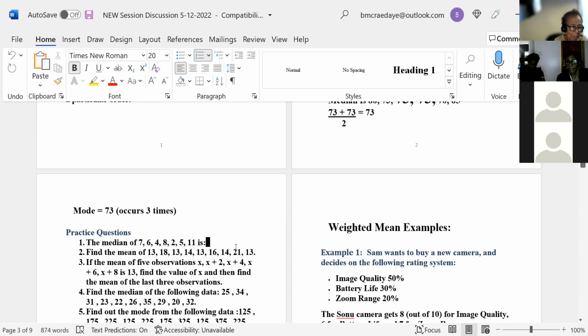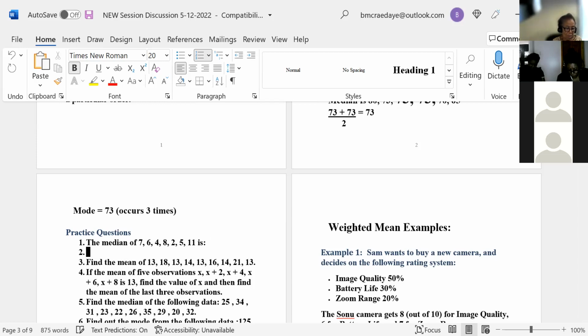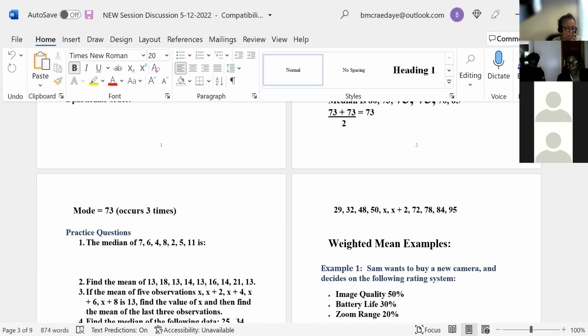That's one person you give me? You're doing number 1. What is the median? Someone tell me the median. I thought you were giving one person that to do. I'm sorry. No, I want everybody to do it. Then I'll ask for an answer. Everybody should be doing it, this is practice. Then I'll call different people to give me the answer.